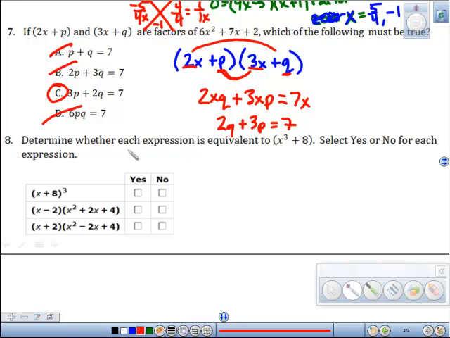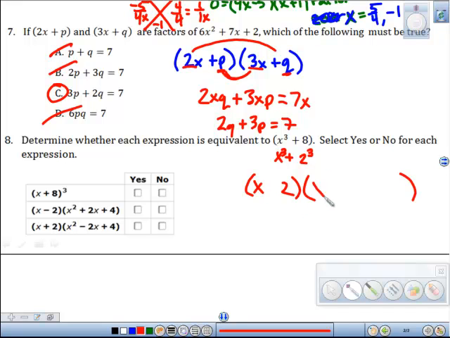It says determine whether each expression is equivalent to this. So here I see that something is cubed and then something else is cubed. What was cubed to get 8? 2, right? So we have 2 cubed and then we have x cubed, and they're being added together. So this is called the sum of cubes. Whenever you're factoring the sum of cubes, and that's what it looks like it's doing here, in the first set of parentheses, we need to analyze and see which one was being cubed. Here, this is the x, and then this one is the 2.